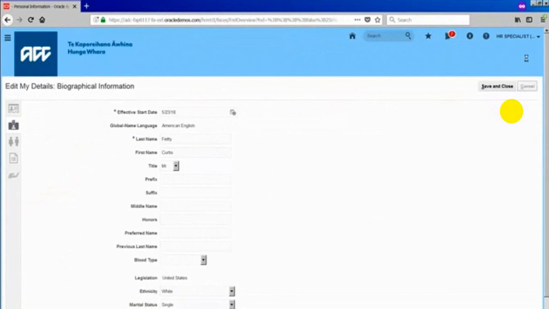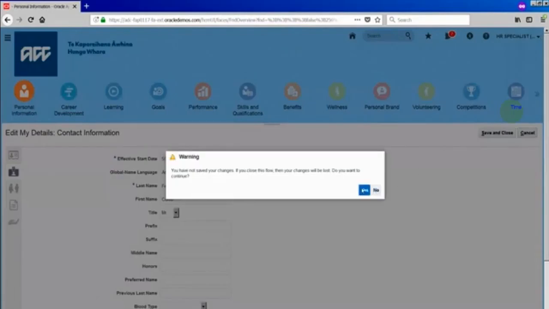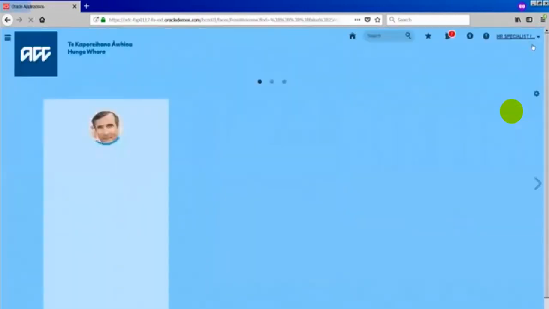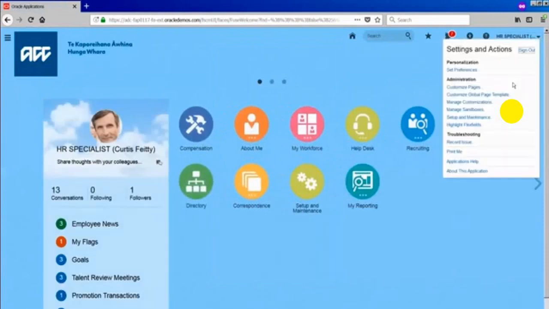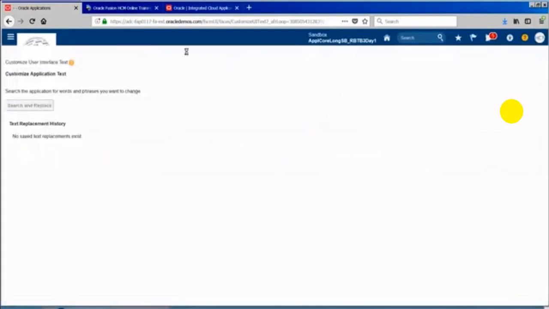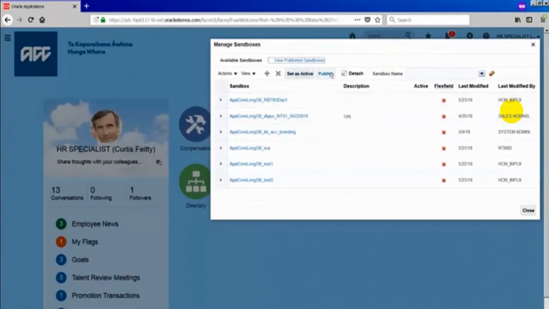How can we do that? To make any changes, you should always enable a sandbox. That is important. I'm going here, and even this person has an administrator role, which actually manages sandboxes. So I will create a new sandbox here. I don't want to use this one because something is working on it. Maybe it is taking a long time to replace everything, and maybe it will error out. So I'll create a new sandbox.